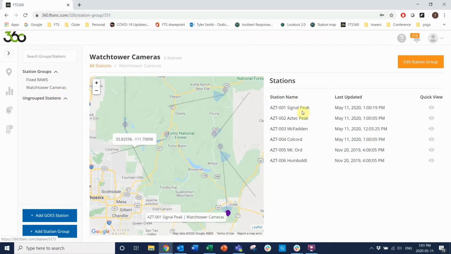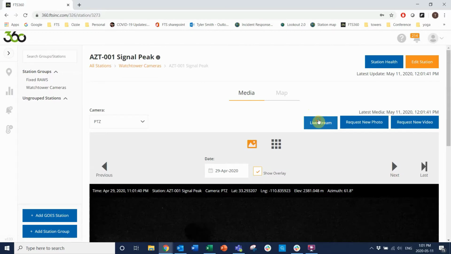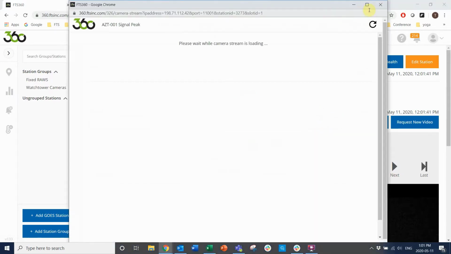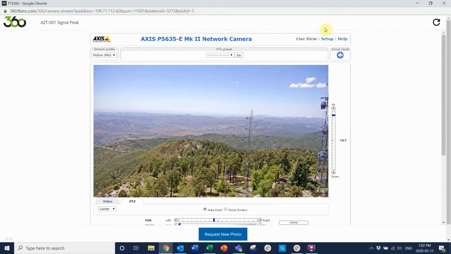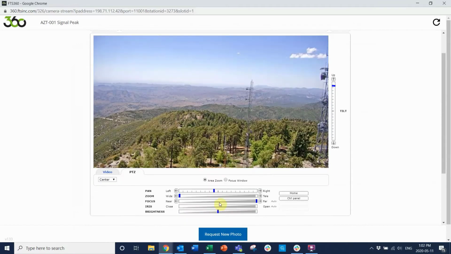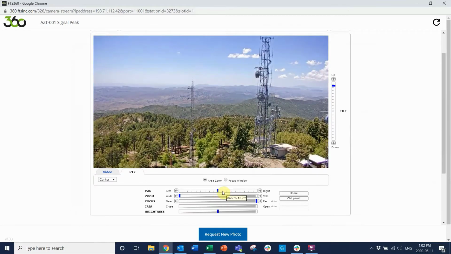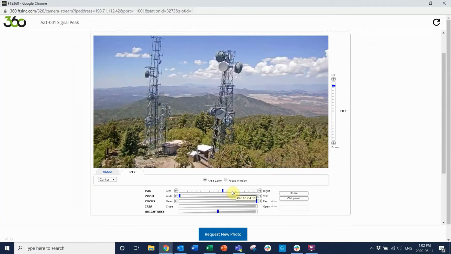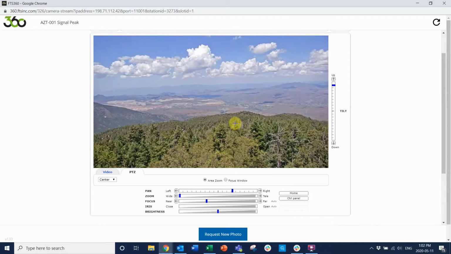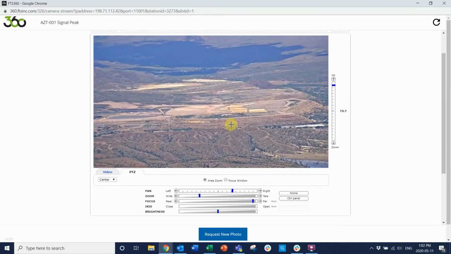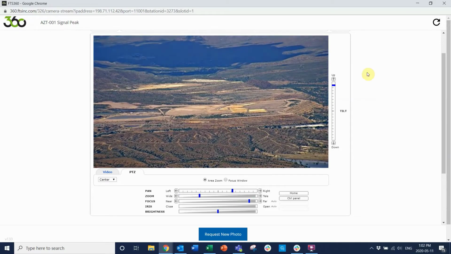So what I'll do is I'll just go in and take control of one of these systems here through the live stream feature. So this allows you to take control of the camera, pan, tilt, zoom, and action with this camera. So you can see here you can control just along the axis different horizontal information. You also have the zoom capabilities here to be able to investigate certain events or locations of interest.